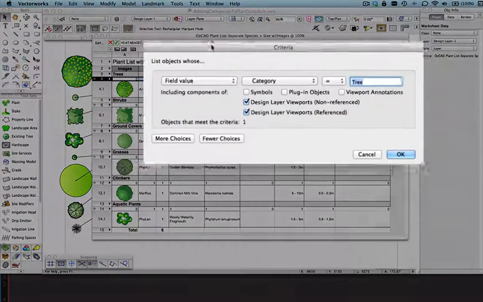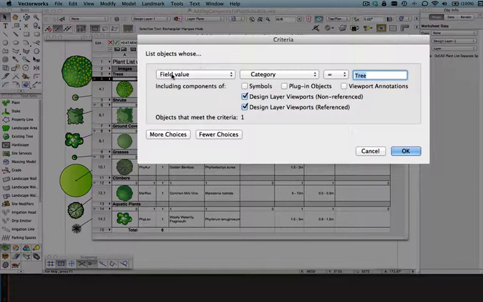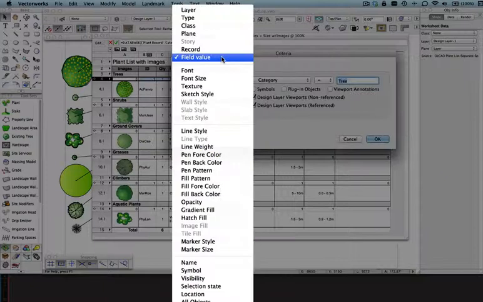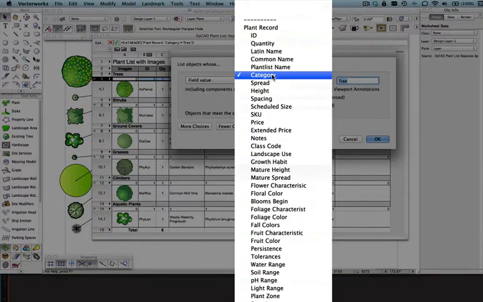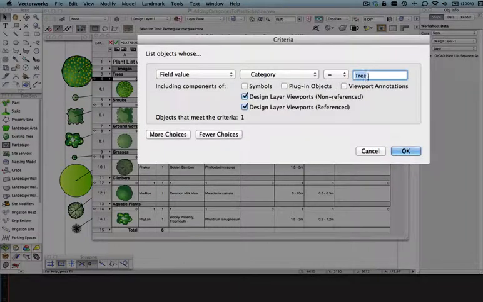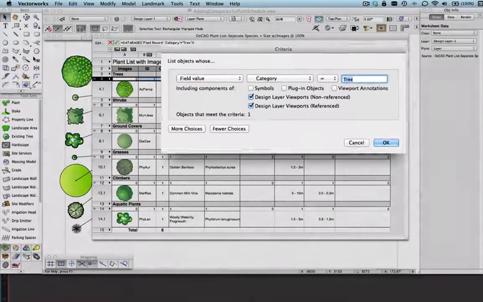And you'll see here that this is saying field value, category, and the category from the plant record is tree, and really this text here is the only thing we need to concern ourselves with. So that's the formula for the first row.